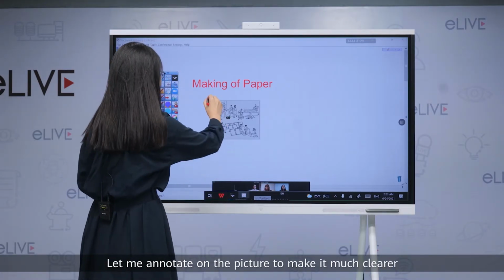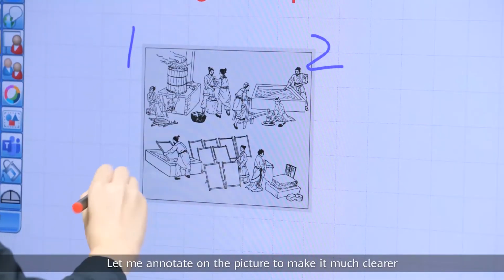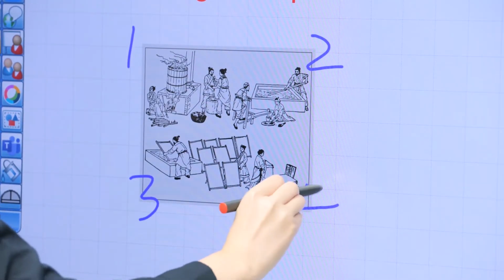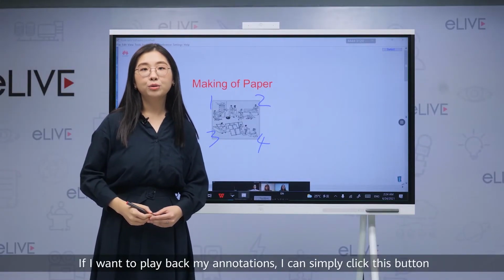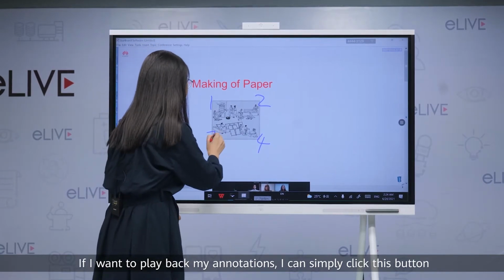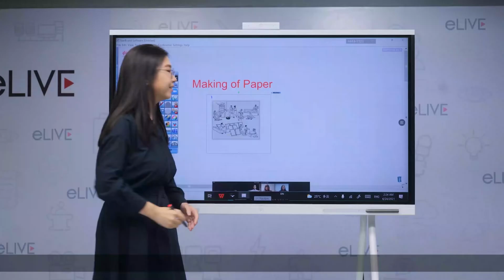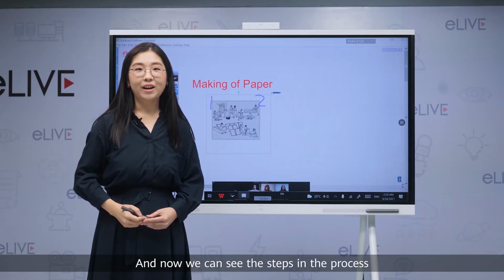Let me annotate on the picture to make it much clearer. If I want to play back my annotations, I can simply click this button. And now we can see the steps in the process.